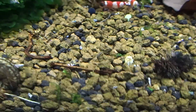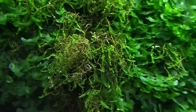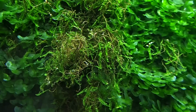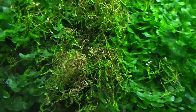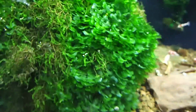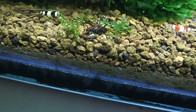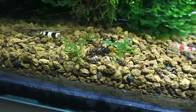Babies, babies, babies everywhere. I've never ever had as many babies as this, even in the plants. You can look in the plants, count the babies. Just in this one shot there, there's like 30, 40 baby shrimp. So this tank is doing absolutely fantastic, which makes it a little bit hard for me to understand why the tank below is not doing so great.